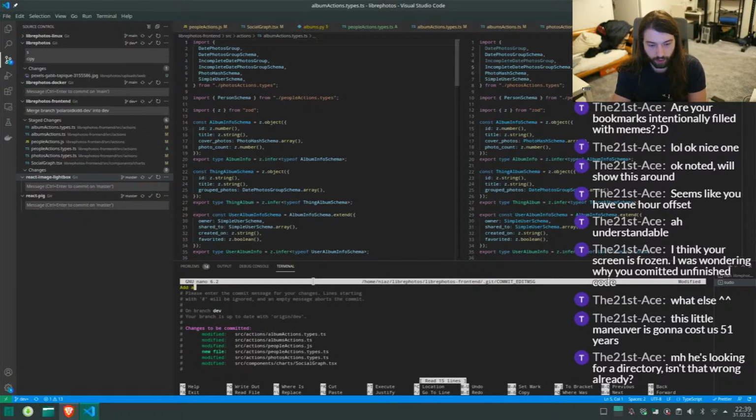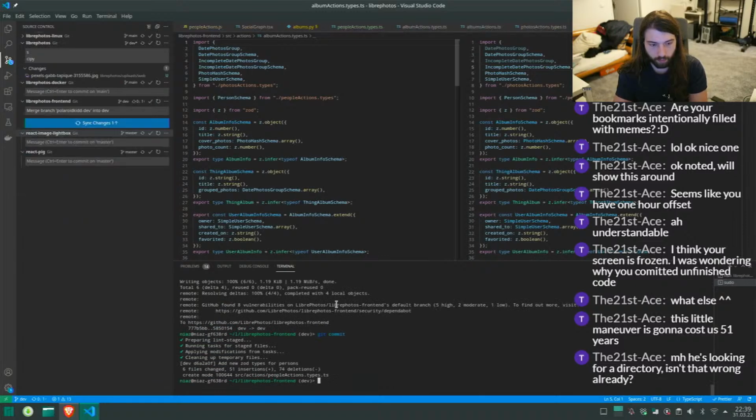Add new Zod types for persons. Very cool.